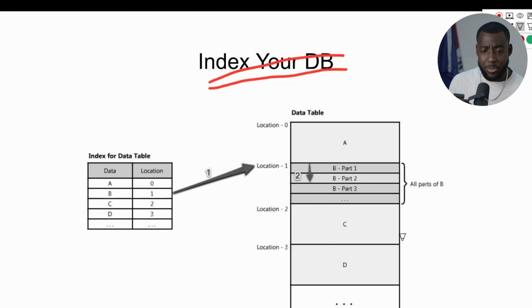Pretty much when you save your data, you can create an index. An index is the same as when you have a book. In the back of the book, you look for a word, and the word will tell you which page numbers it appears on. It's a similar concept for an index.